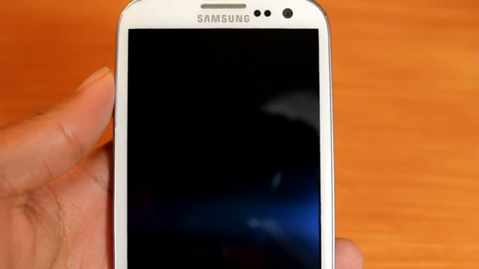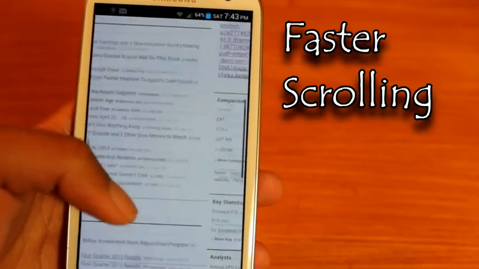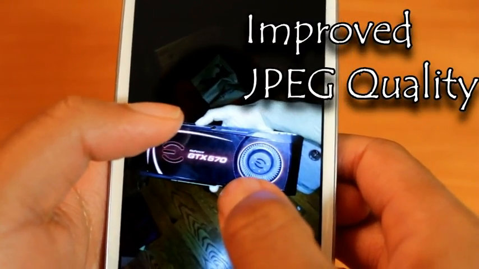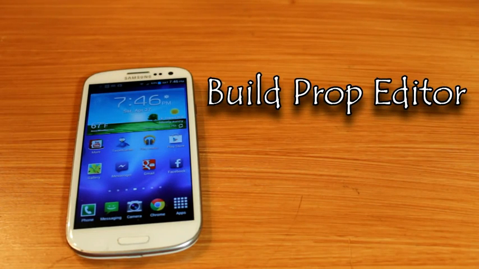See? No boot animation. There are a number of different commands and tweaks that you can try. I will add a comprehensive list in the description. And there you have it. Remember, not all tweaks will work, and some might not be compatible with your device. Still, play around and have fun with it.